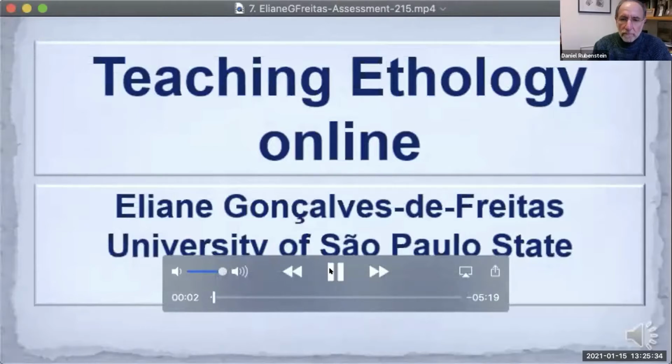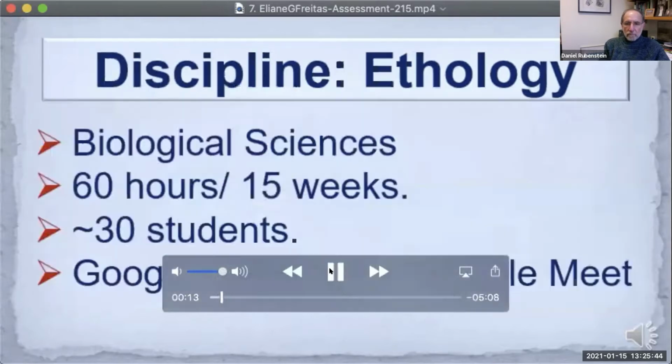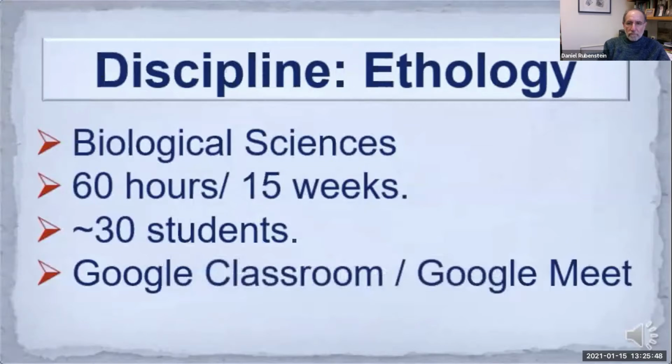Hi, everybody. I'm here to talk about my experience on teaching ethology online. I'm Eliane Gonçalves de Freitas from University of São Paulo State in Brazil. This discipline is part of the undergraduate course in biological sciences. It lasts 60 hours. I have around 30 students each class, and I've been using Google Classroom and Google Meet for teaching.